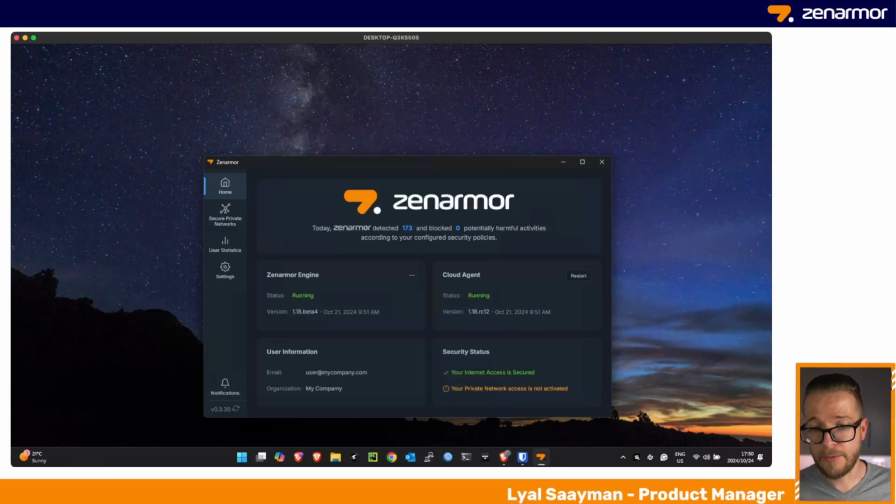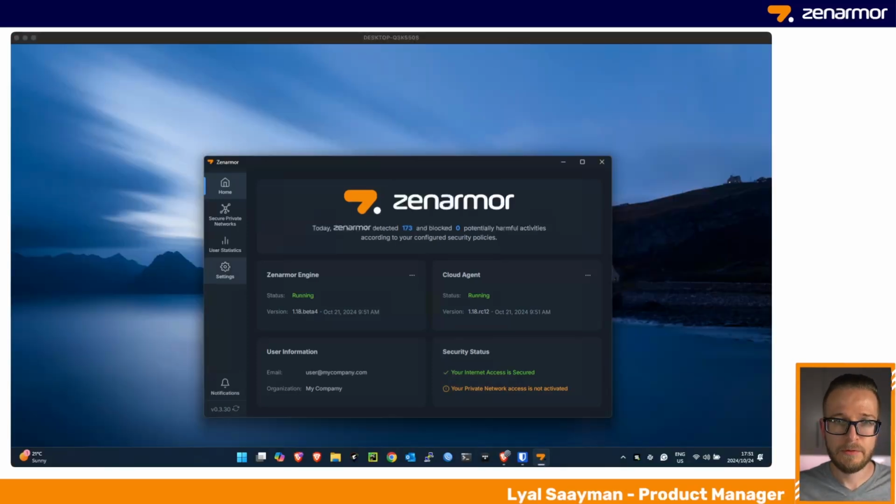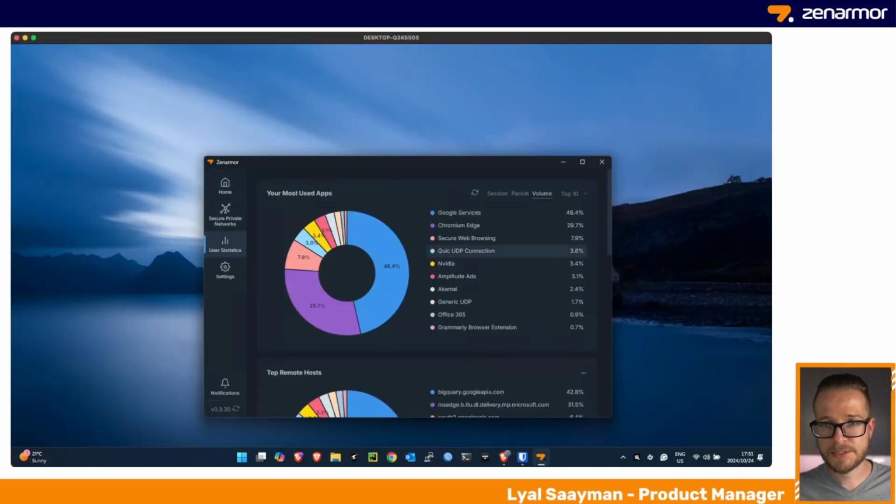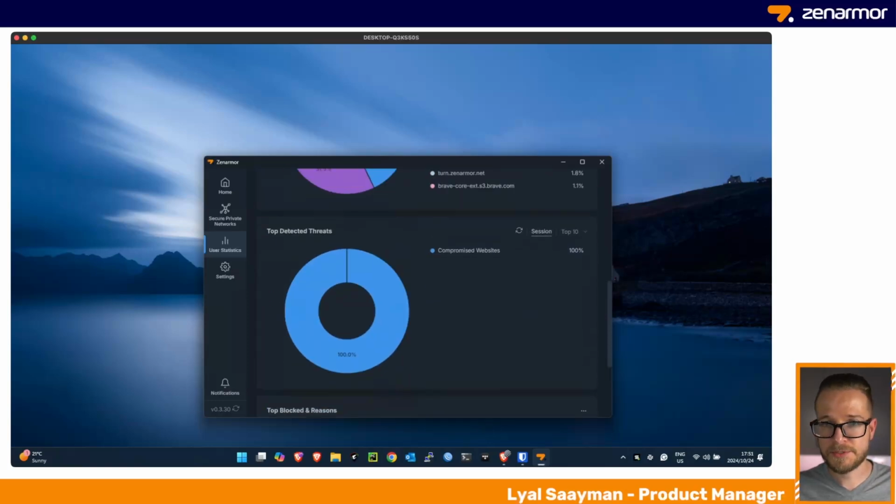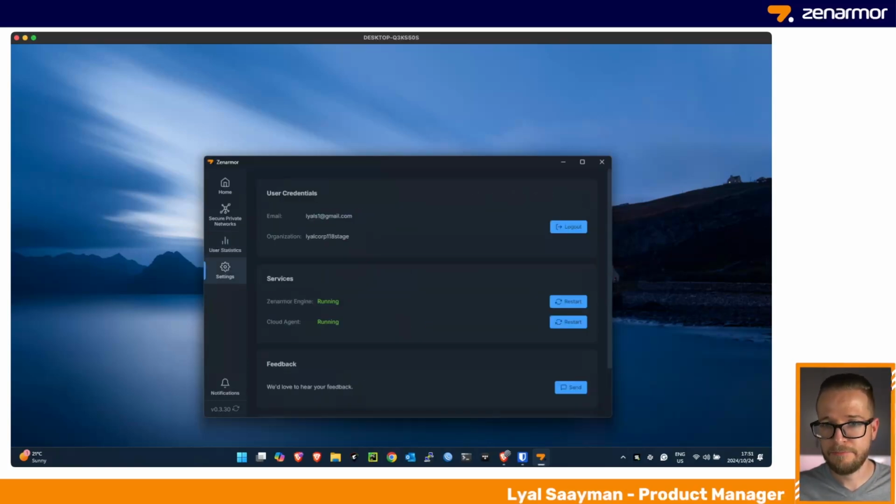We're also working on a way where we can totally lock this application down for end users so that they don't have any control over starting or stopping the engine or agents. This is all part of our strategy to create a means where if users try to tamper with our software to get around security, it's not so easy to do so. We've also included some basic user statistics that you can use for basic diagnostic purposes if you need be. And then we have some very basic settings here as well. So nothing over the top. It's been designed purposely to be lightweight, to run in the background without bothering anybody. It's a simple install, login, and you have all your network security benefits that you get from Zenarmor.